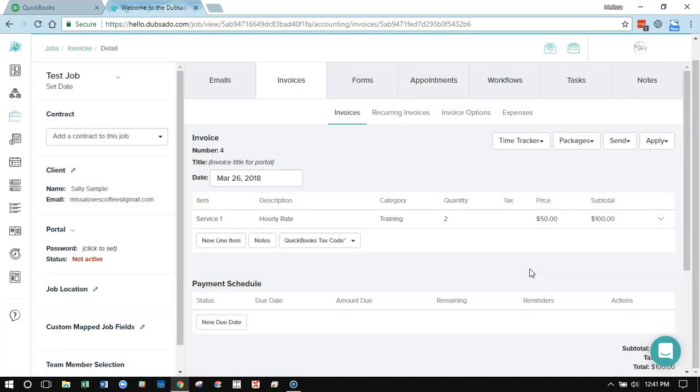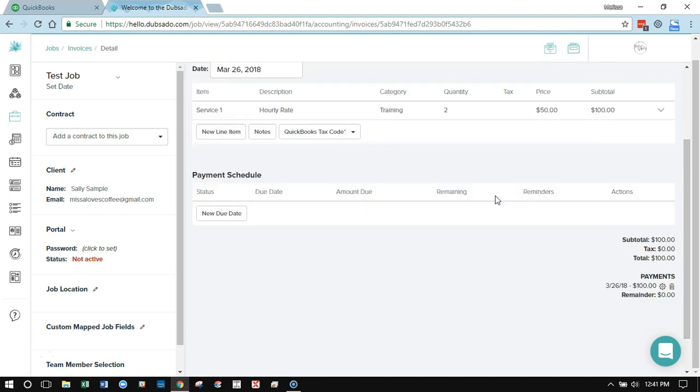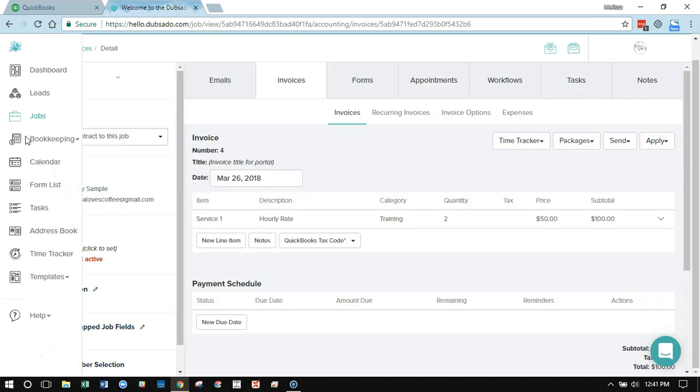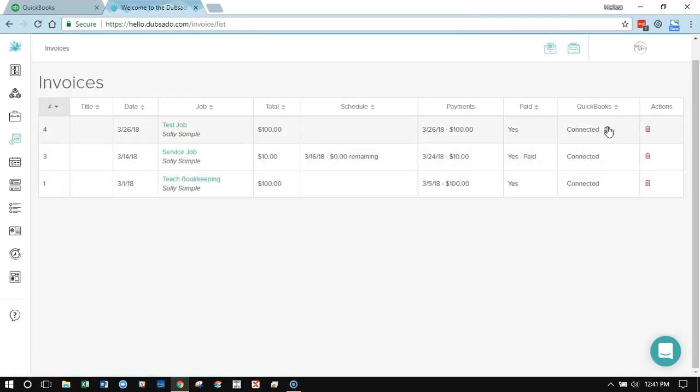However, I'm not going to actually send myself an invoice and put in my credit card information. So now we can say, hey, look, it's been paid. And if we again move back to the invoice side, see how there's now this circle arrow, so we can again sync that over.